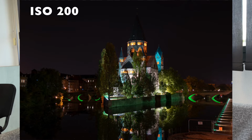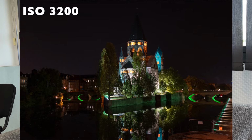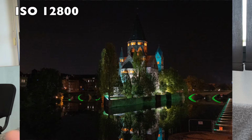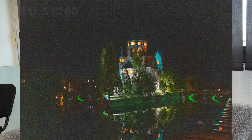So they go from 100 to 51,200 ISO, and then you can force them down to 50, or up to 204,800 ISO. Honestly, up to 12,800 ISO, I think you don't need cleaning. It's good. That's fine. From then on, yeah, maybe you need some kind of cleaning. Obviously, if you go to 204,800 ISO, this is useless, except for paparazzi that need to just have the shape of someone. That's it, and not much more, okay? But otherwise, up to 12,800, that's fine.